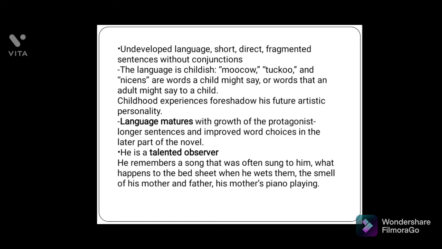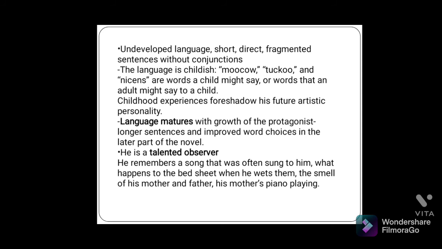He is a talented observer. He remembers a song that was often sung to him, what happens to the bed sheet when he wets them, the smell of his mother and father, his mother's piano playing, etc. So the novel is written in a gradual development of a person. Also, as the person develops, the language of the person also develops.